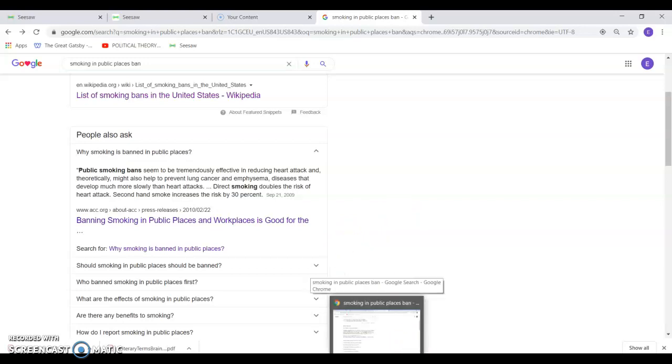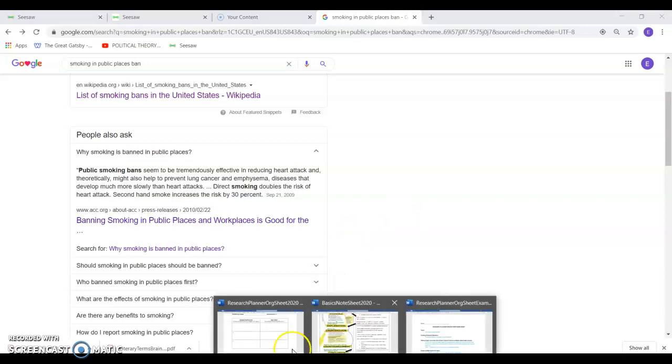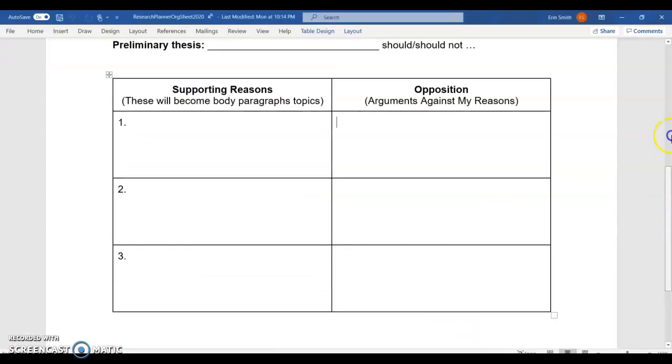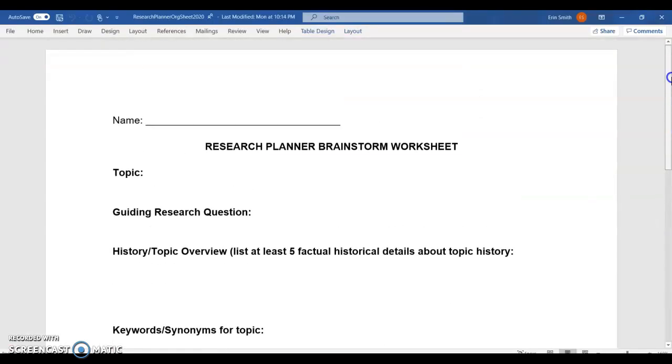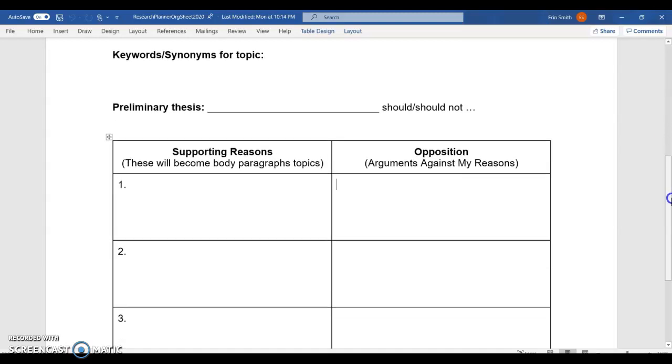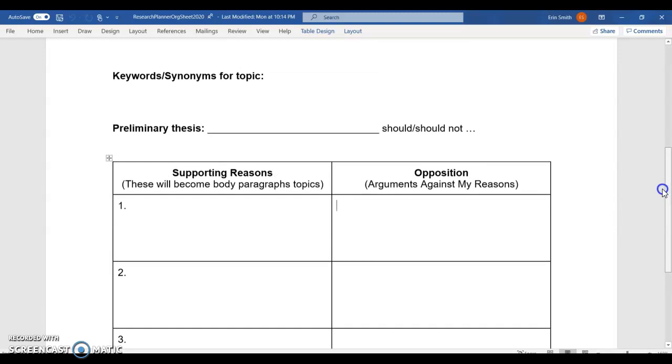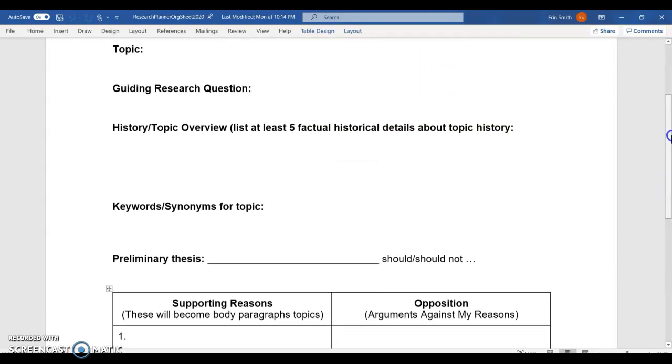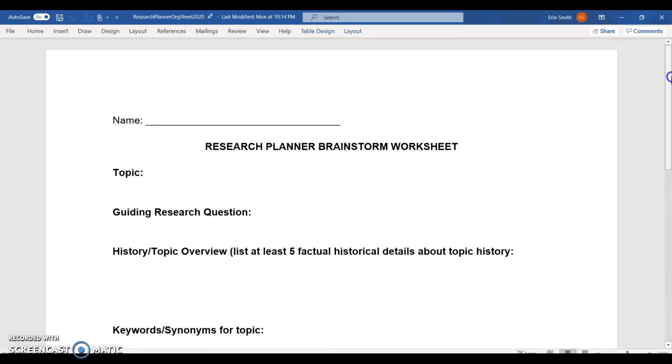And you need to complete this form by Tuesday, as I'm going to then look at everybody's thesis statements and the reasons to make sure that you are good to go to do the next step, which would be research. Okay, happy research planning. Can't wait to see everybody's.